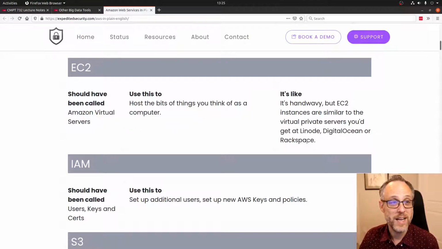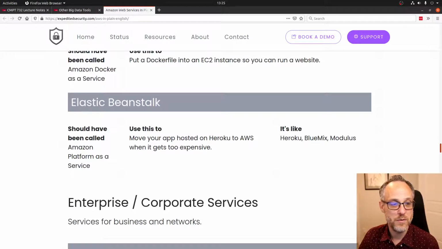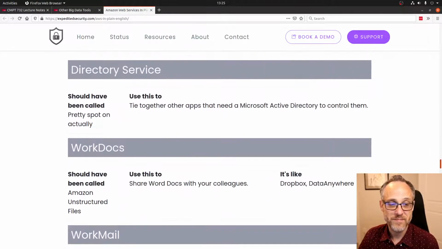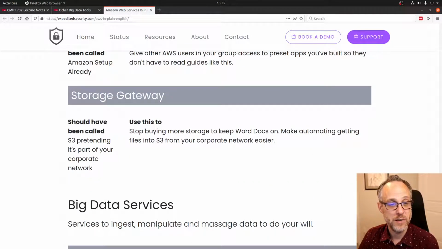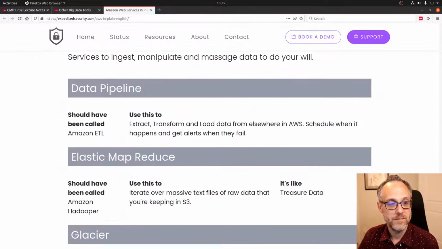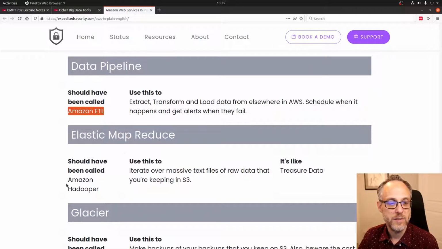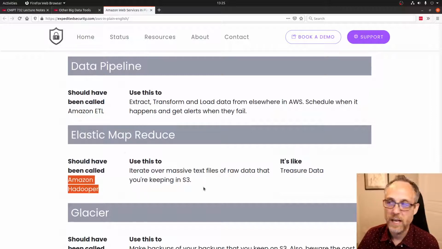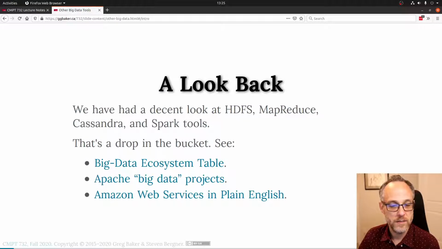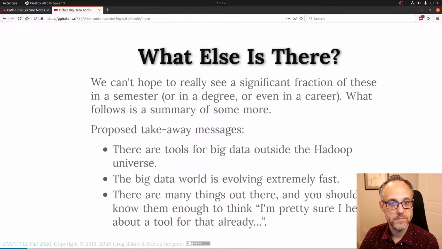Thank you, AWS in plain English. This page might be worth a look if you find yourself confused by Amazon jargon. Amazon Data Pipeline, it's Amazon's ETL tool. Elastic MapReduce, that's Amazon's Hadoop thing. Again, totally worth a look if you are interested in such things.